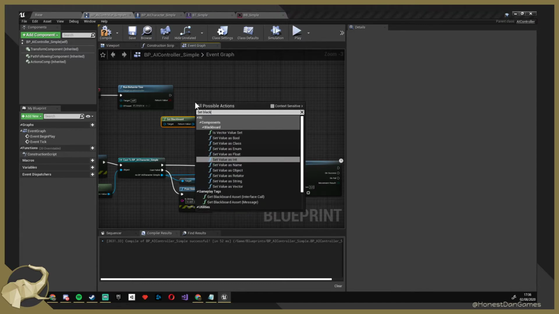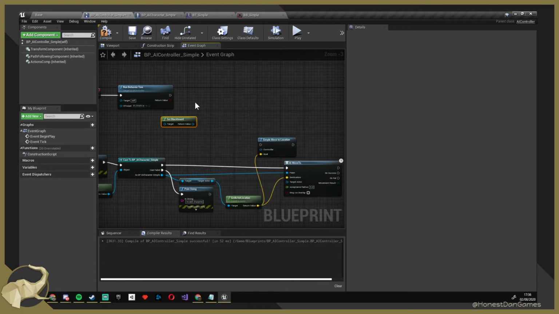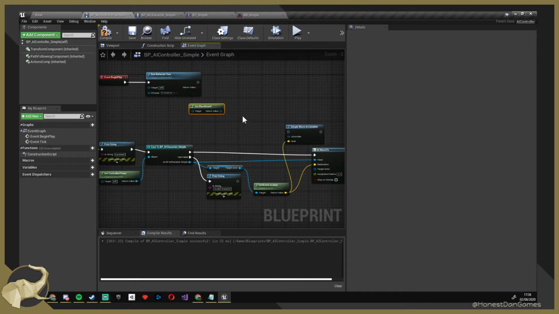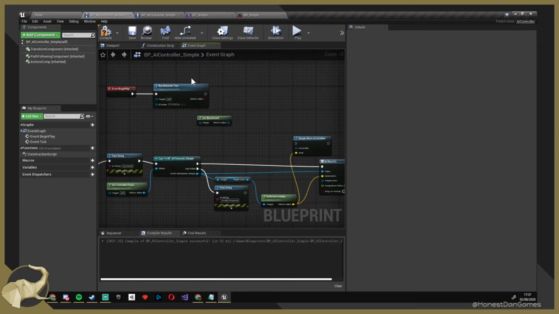What are you trying to do? Like set values in the Blackboard to begin with, without making a custom task. So you can get the Blackboard from the AI controller, set value as bool, I think. But I don't know whether you can do it outside of the behavior tree.